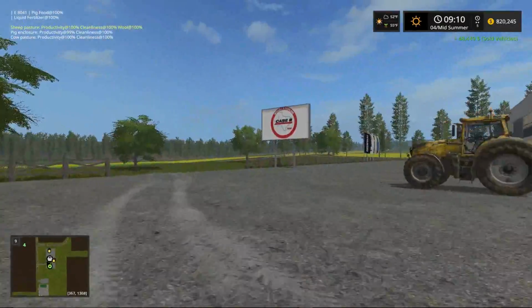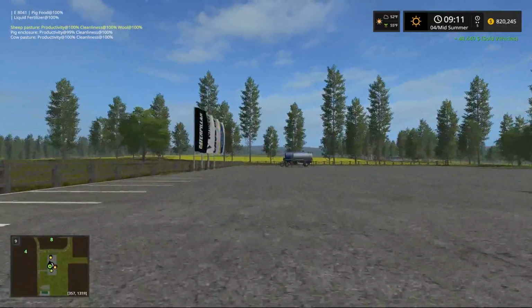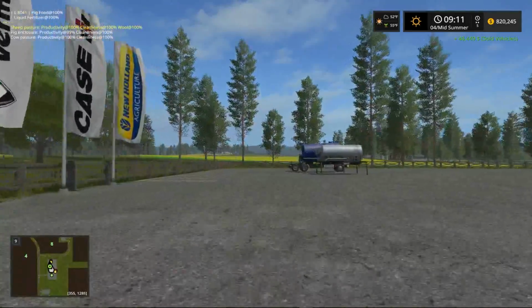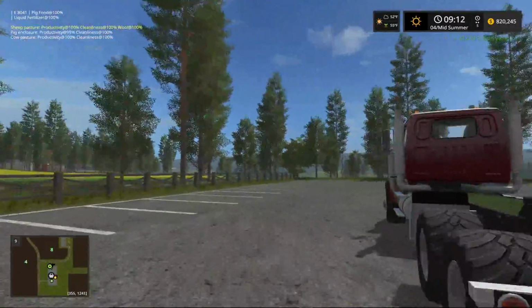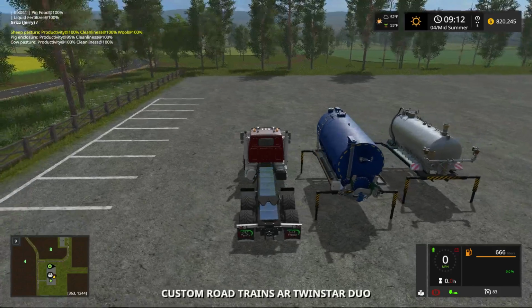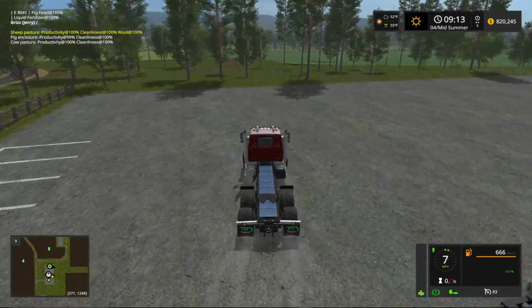So what we have is this truck and these two different accessories. The blue one is going to be our water tanker, and I've color coordinated that accordingly, just because if we want to get another one, maybe to haul something else, we will color coordinate that as well. Something like black for slurry, maybe white for milk, something like that. So we're going to go ahead and give the blue one a try here.